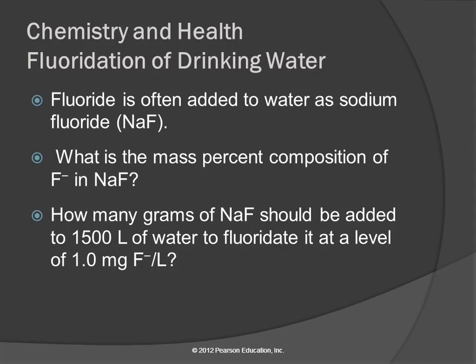How many grams of sodium fluoride should be added to 1,500 liters of water to fluoridate it at a level of 1 milligram of fluoride per liter, so that an adult drinking 1 to 2 liters of water a day would get the correct amount of fluoride? So you can see this is not an ideal delivery system, because what if you drink more water, or what if you drink less? But that's beside the point of the problem.